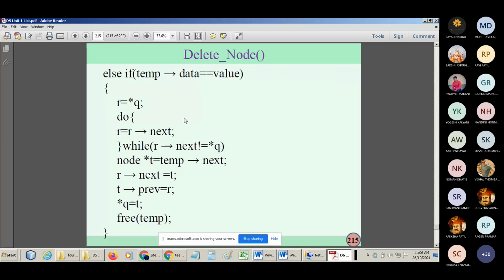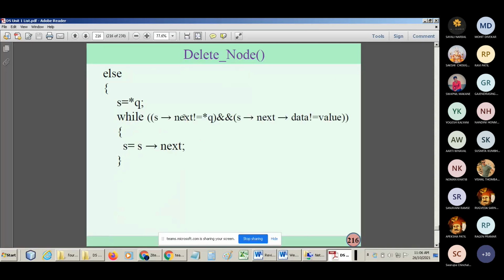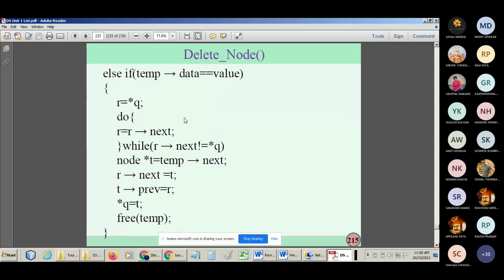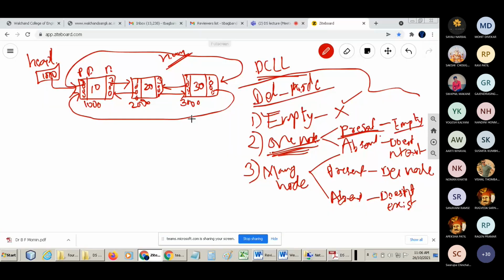R is used to traverse the node. So now here we are using R to traverse the node. So make R point to the first node and check whether this node is the node to be deleted. So that is shown over here.